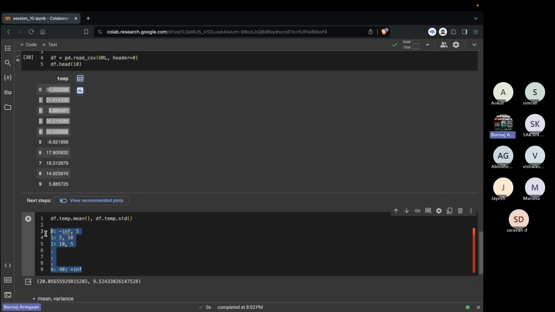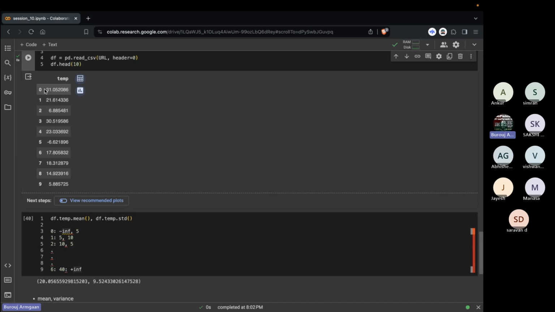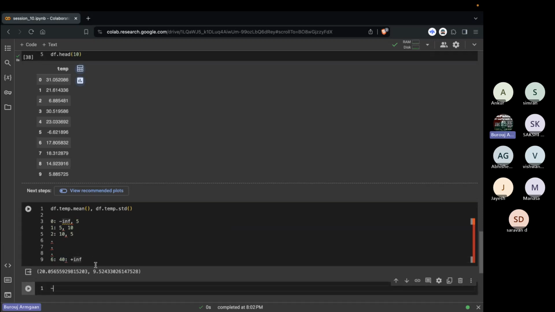So I'll essentially have 7 bins, and I'll convert every numerical value to a categorical value within 0 to 6. Once I have these bins, I will compute the frequency of each bin.